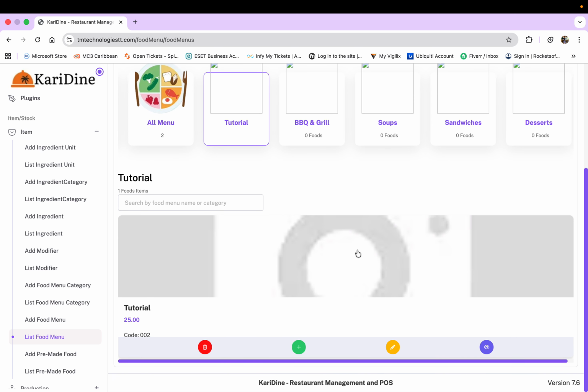another thing we would like to do, let's say we have a product called tutorial, and this is a restaurant and management application. So let's say we want to add sides. Let's say we have some sides that we would like to give for free. Right now, we can sell these sides, but once you purchase the tutorial item, we want to say, here's what we're giving: two sides, A, B, C, or D, but we're giving that free.